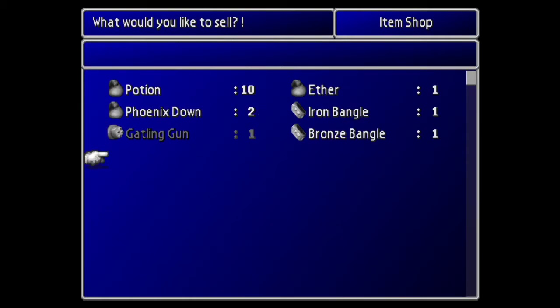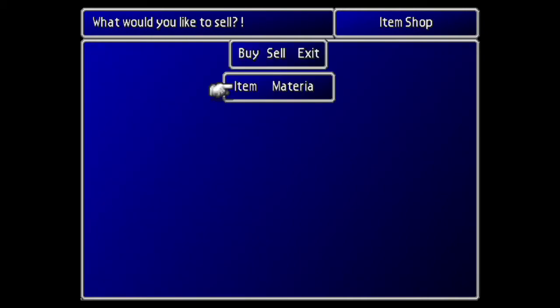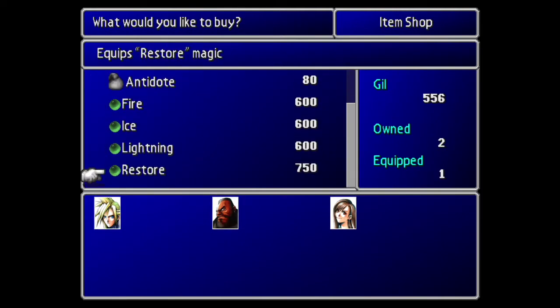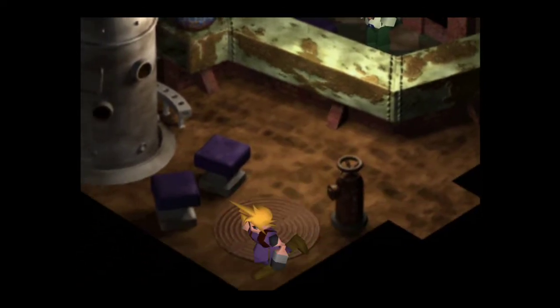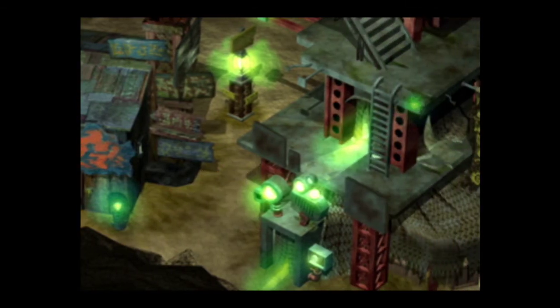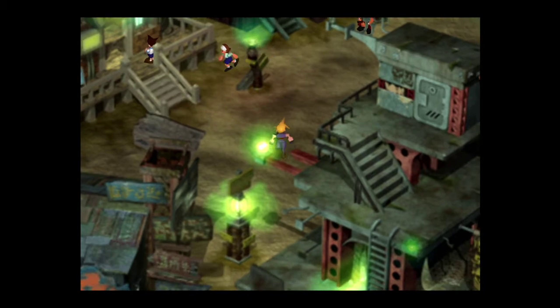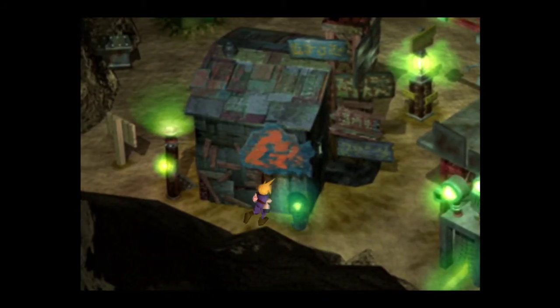Let's see what I don't need. We don't need a bronze bangle. That's worthless to us right now. We don't want to sell any of this. Can we afford it? No, we can't. It's okay. We can make up for that later. I don't believe you come back here until later, but then there's already shit going on, so I guess we missed out on that opportunity. But there's gonna be plenty of chances to buy materia.